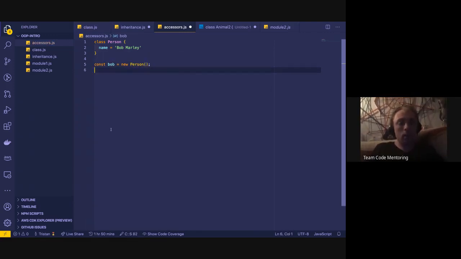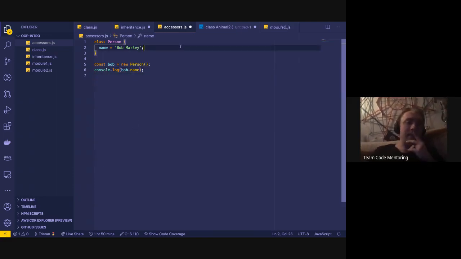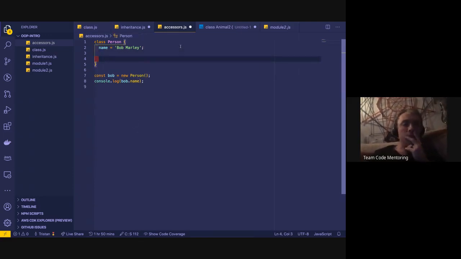All right, we can go log Bob dot name. So we know that we can do this. There shouldn't really be any questions at this point on that. But what is a getter and a setter? How is it different to this?